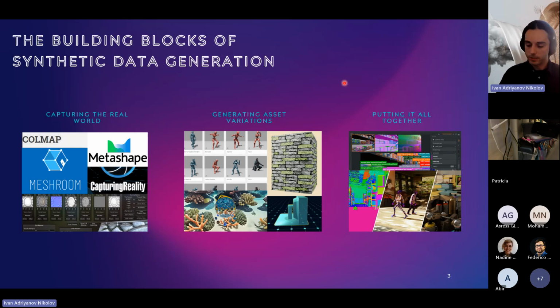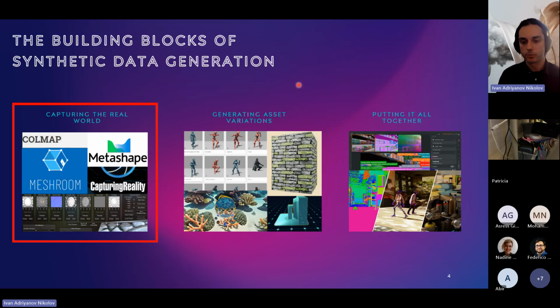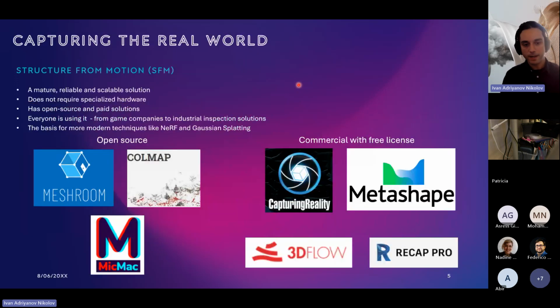Kind of putting it all together. And we start by capturing the real world. So my background from my PhD and previous work is a lot in structure from motion and photogrammetry. And at the time, I was using it for reconstructing 3D scenes and especially reconstructing surfaces for surface inspection.